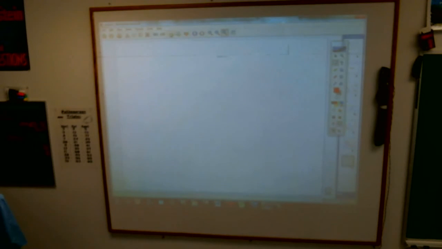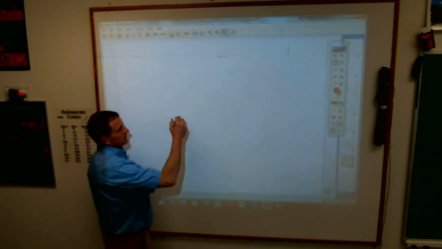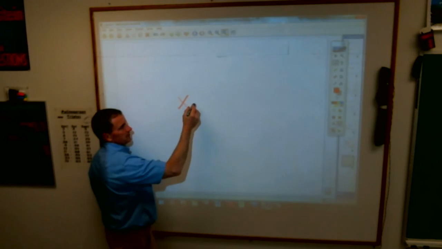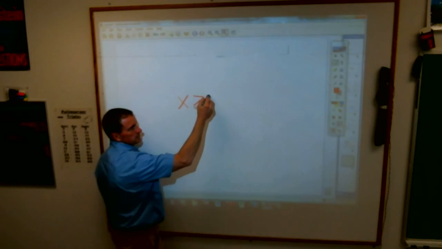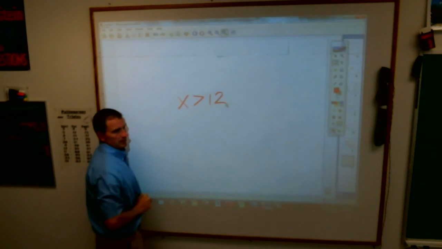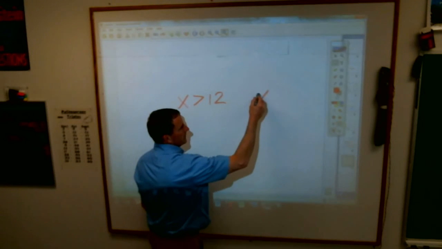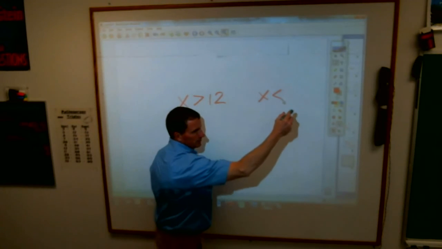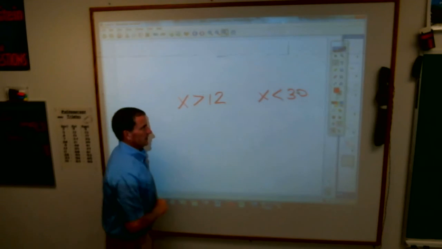So what does that say? Is that an and or an or? Does it say that they will run the class if the class is less than 12 or greater than 30? Or does it say they'll run the class if the class is between two numbers? Is it an or an and? The class has to be what? x has to be more than 12 students, right? But it has to be less than how many? 30. Actually, you'd have to look at that and say, could it be equal to this?